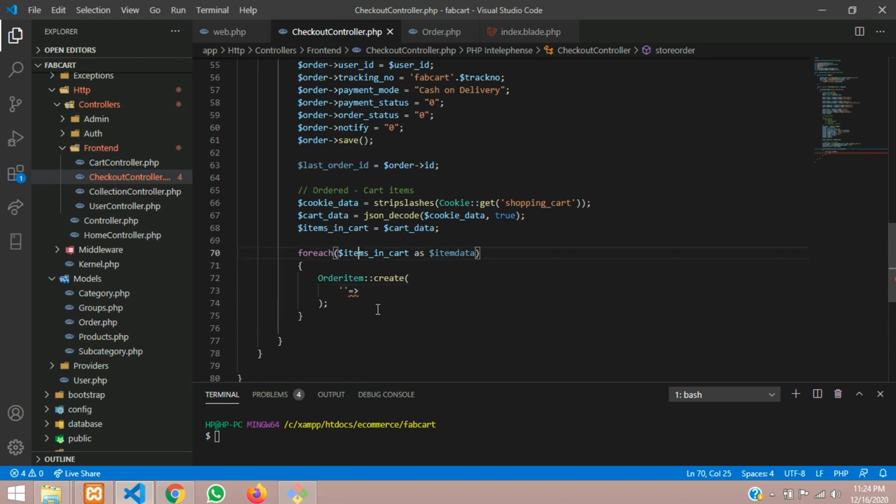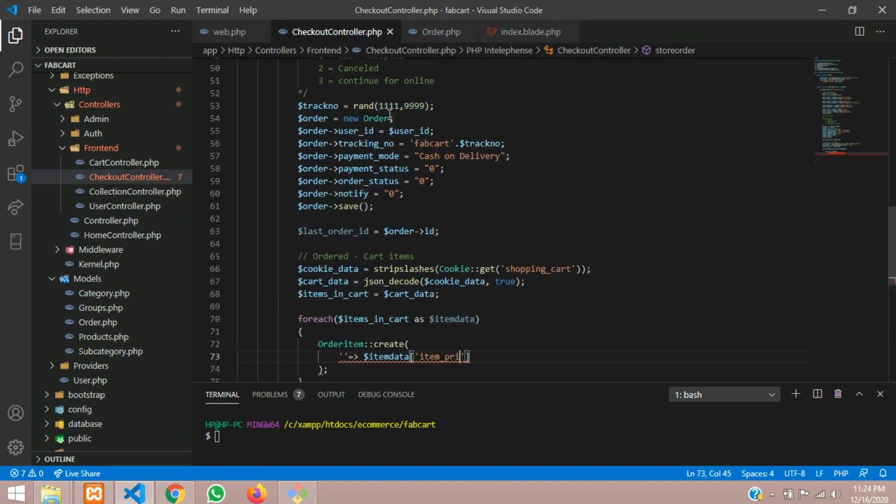Your item data, from here we are going to take out from the cookie, that is using your item_order_id, no, product ID, item ID. Where is it? So we have to get that from our checkout controller, right?